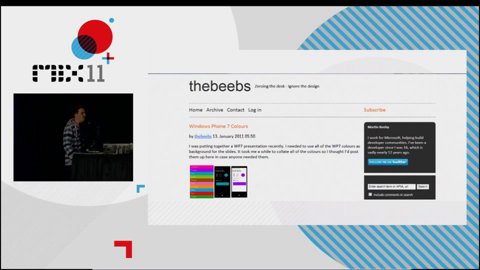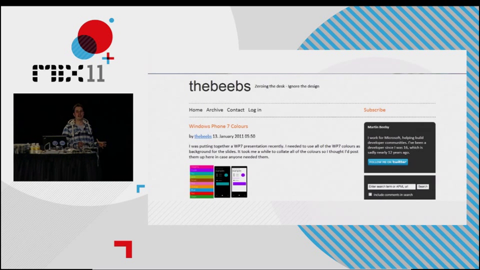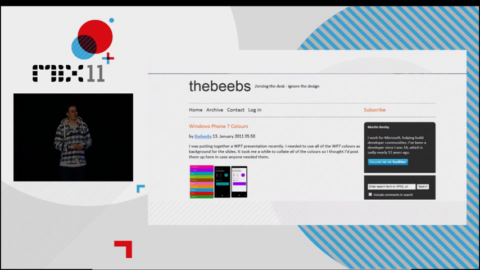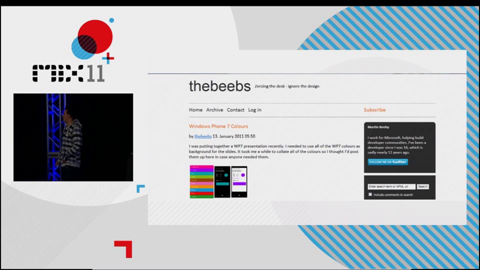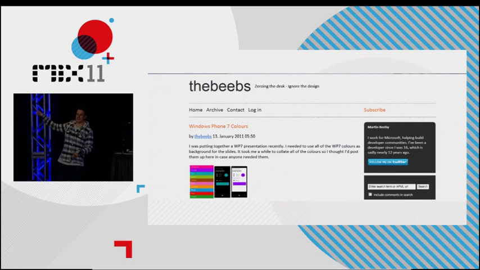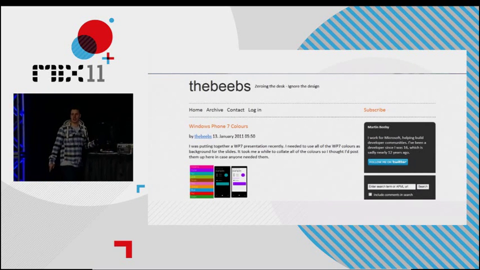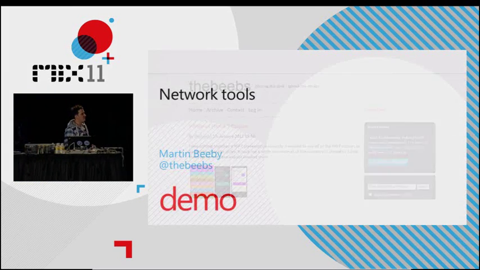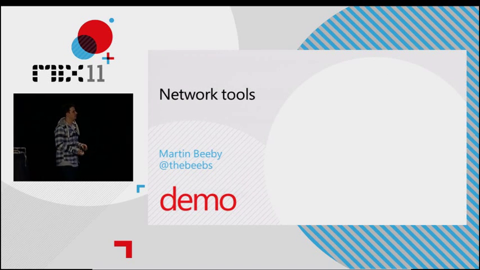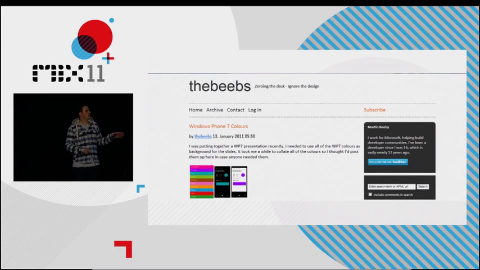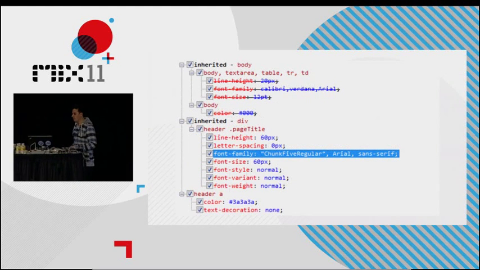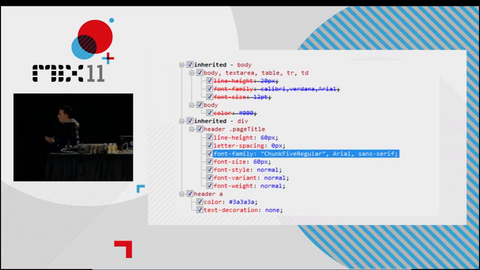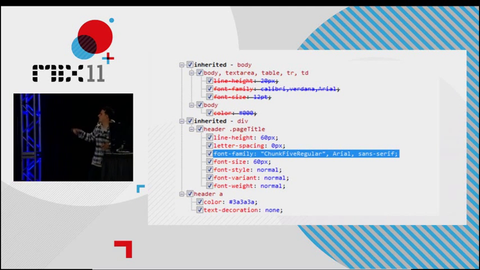This is my website, and this is what it looked like when I just put in WOFF fonts in my site. I was trying to do this new CSS3 thing. I wanted all my fonts to look really cool and sexy, and I wanted to do it with WOFF, Web Open Font Format. Now, the Beebs at the top there is pretty plain. That looks to me like it's just HTML. It looks like it's Arial or something. It doesn't look like what I expected it to be, which is this Chunk Five Regular font.